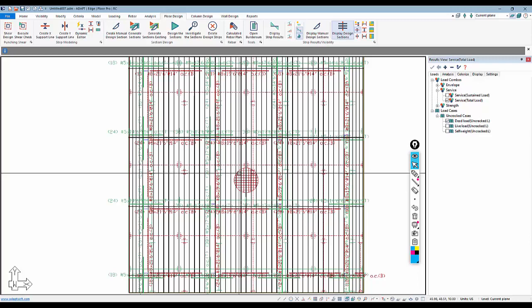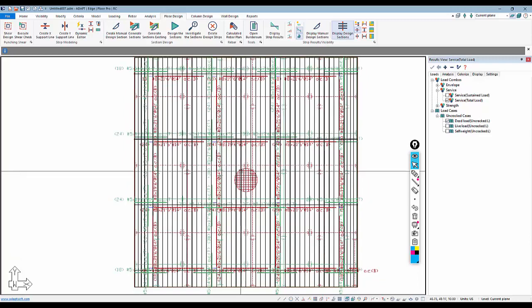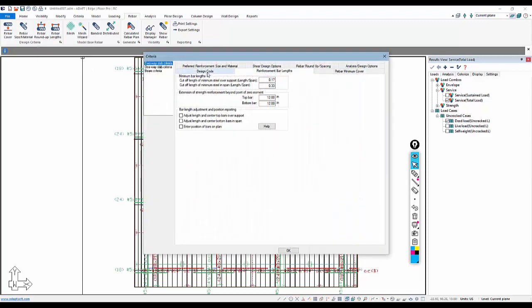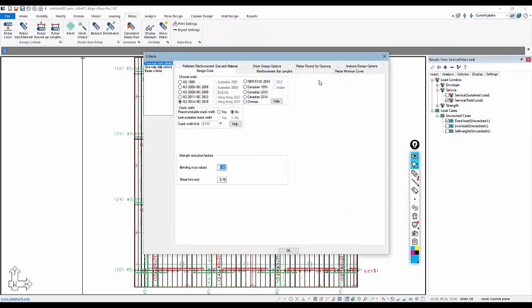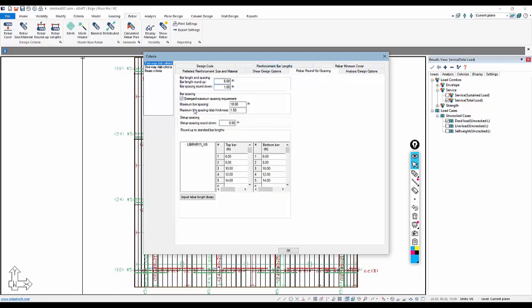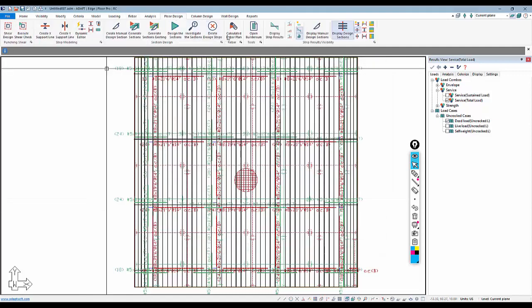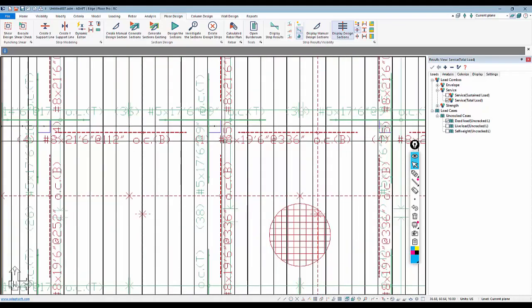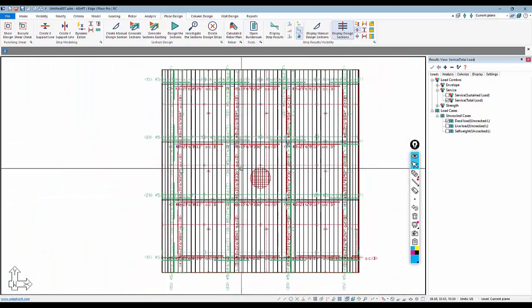What that means is if a user inputs mesh reinforcement or base reinforcement of any kind, it could also be banded or distributed reinforcement, you should make sure you go into rebar lengths and turn this option off under rebar roundup spacing. Select disregard, meaning turn this option off. If I come back and then regenerate the plan, we're only going to need one number 8 bar there, shown here. So that's how the minimum reinforcement and the spacing reinforcement and even strength reinforcement are all working in an RC slab when you have the spacing option turned off or on.